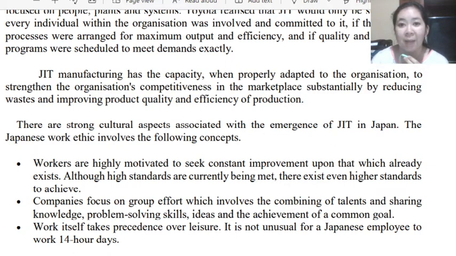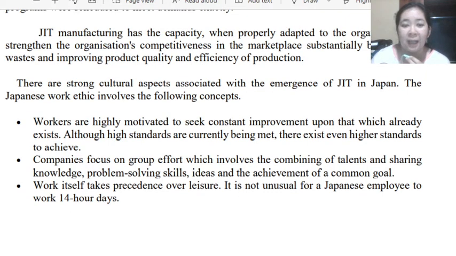Okay, in the marketplace, because they will substantially reduce waste and improve product quality and efficient production. So that is again another equation for success. So there are strong cultural aspects which are associated with the emergence of just-in-time in Japan. Because in Japan, their work ethic involves the following concepts. In Japan, workers are highly motivated to seek constant improvement upon that which already exists.